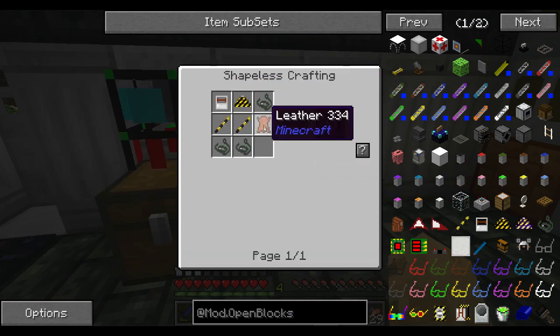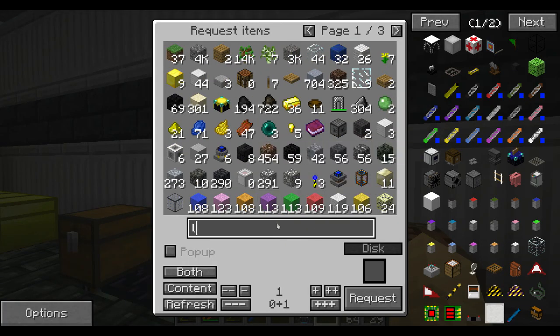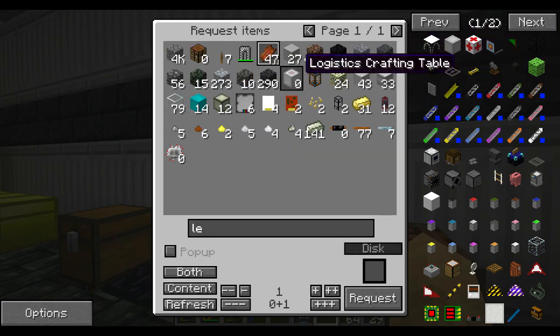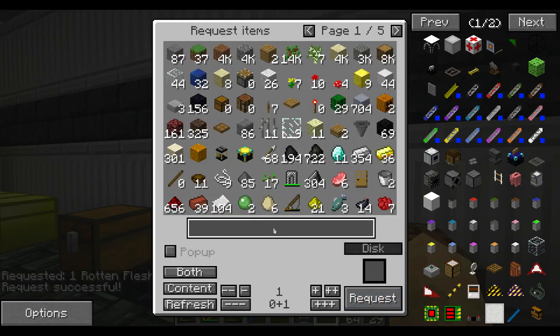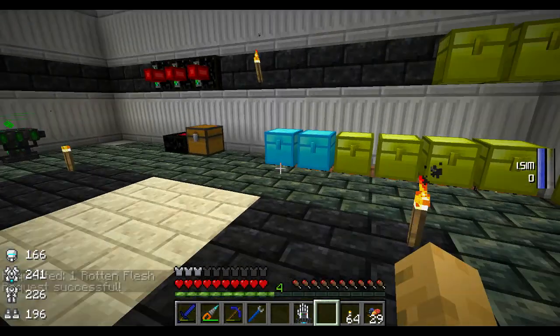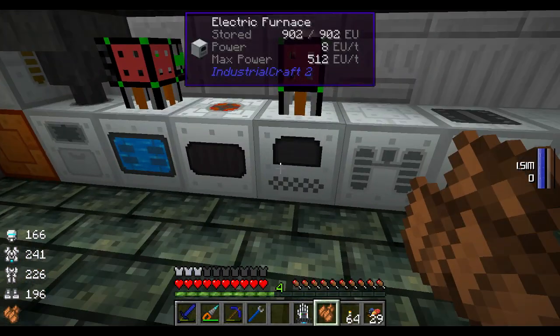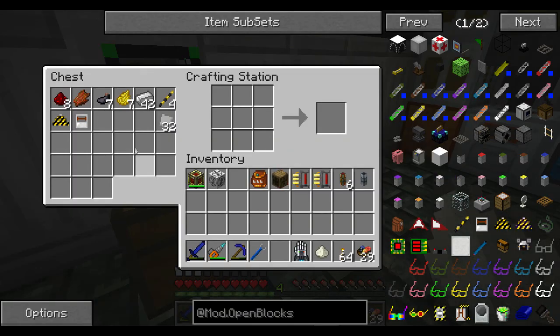We're going to need a piece of leather, so we should be able to get that really easily. I should have a little bit of leather. I don't have any leather. Well, that's okay. We'll grab 1 rotten flesh, and let's see if I have any quicklime. No quicklime. That's okay. I'll just grab 1 of these calcite and cook it up. Let's see if I'm quick enough to grab it. There we go. And we're going to make 1 piece of leather.